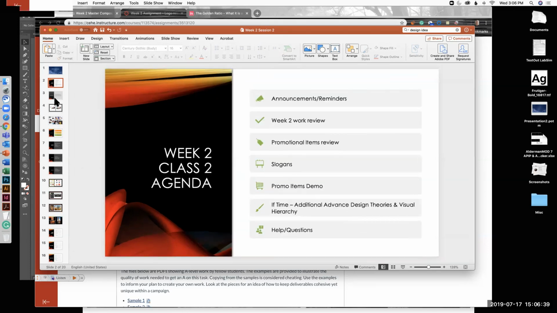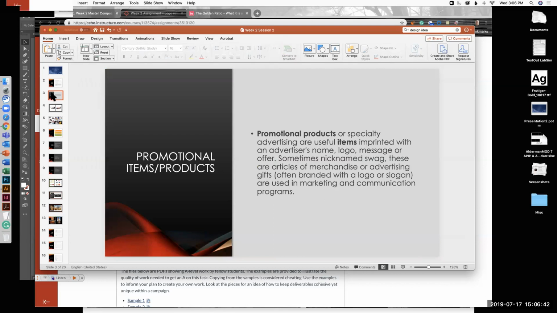All right, so let's first talk about promotional items. Promotional items are things that you give away to clients or customers, right? It's called swag, articles of merchandise like bags. It could be pens, it could be stickers. What else could it be? T-shirts, keychains, bumper stickers, exactly. It also can be coffee cups. It can also be maybe like zipper cases or something like that.